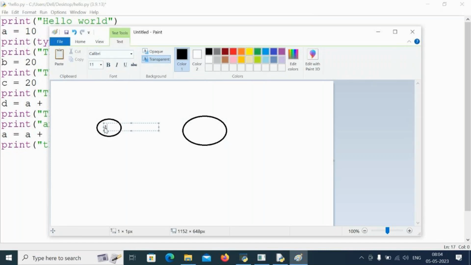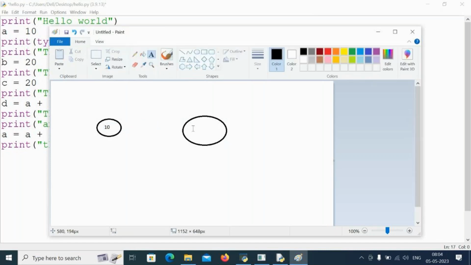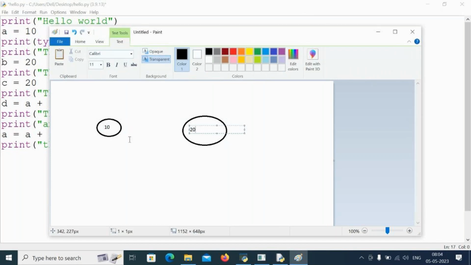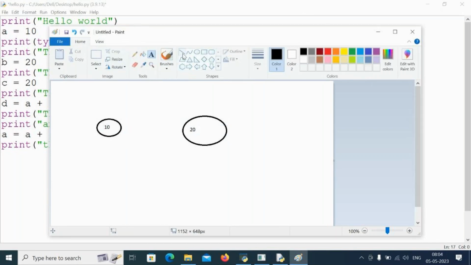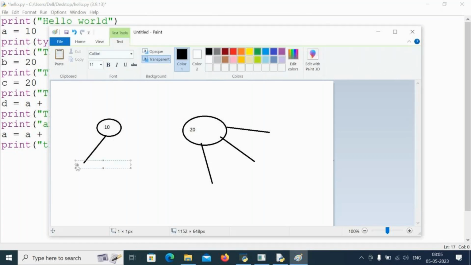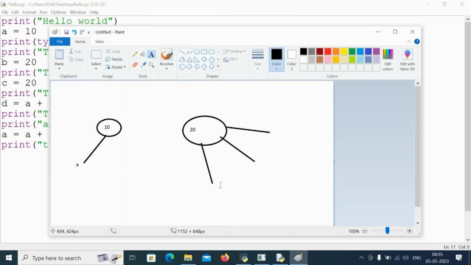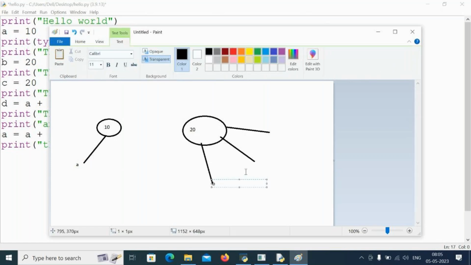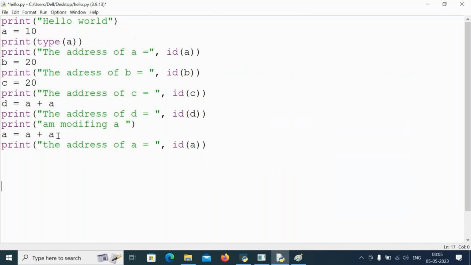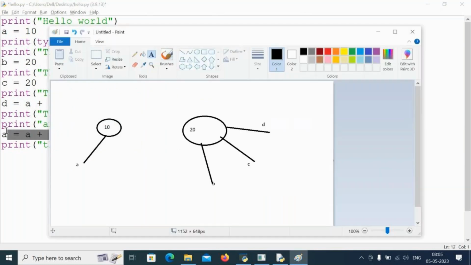Initially this was A, B, C, and D. And when we have this statement, we are modifying A also.